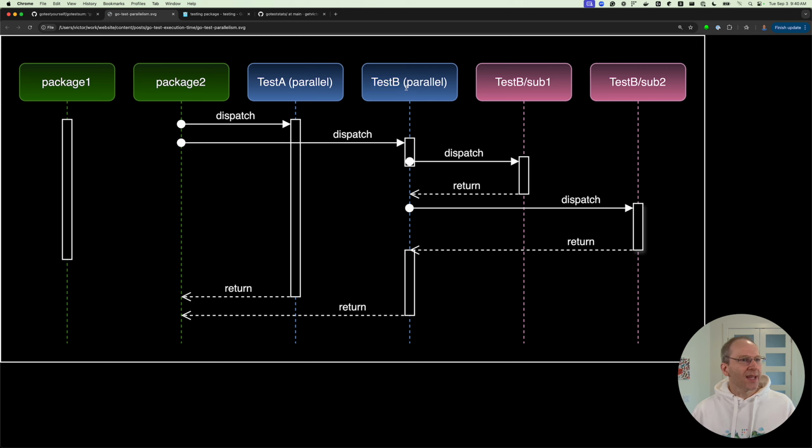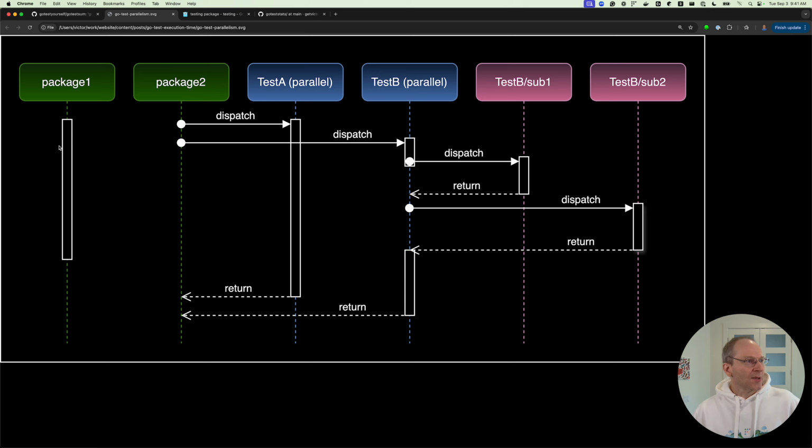Each test can have a subtest, like we just saw with one of our tests. Each of those by default runs in series, but you can also parallelize them by calling t.parallel. So theoretically, you can have a lot of parallelism, maybe too much in some cases, and you cause overhead switching between different tests.